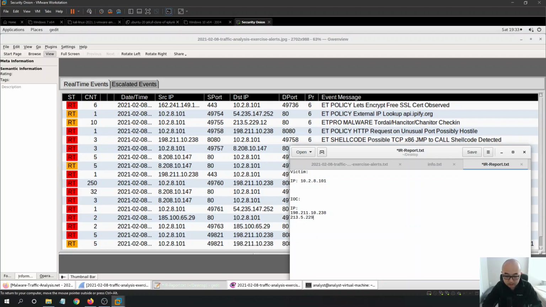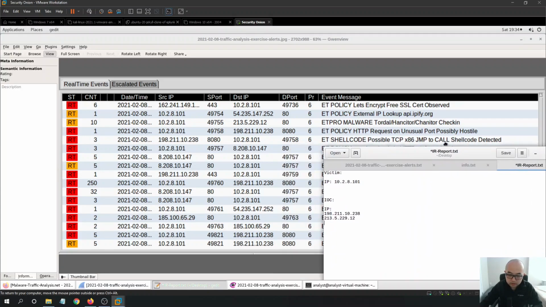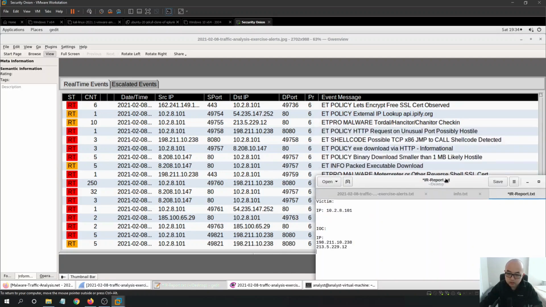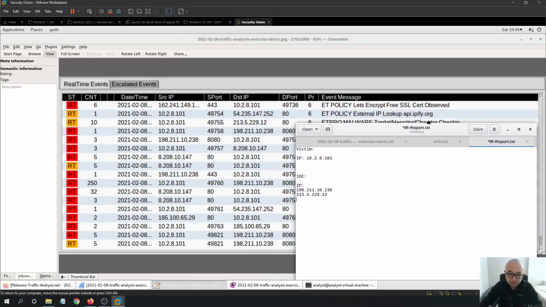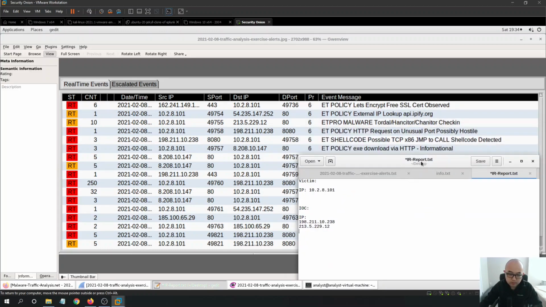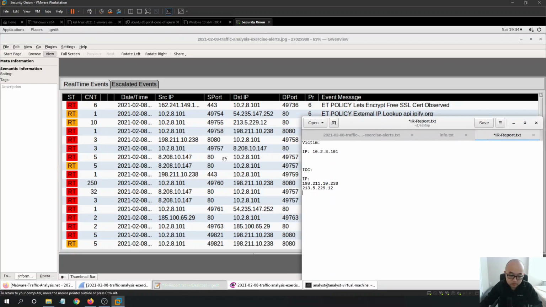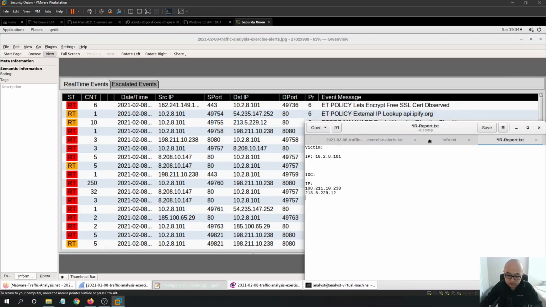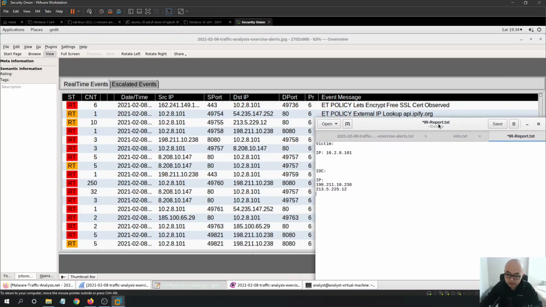We need to investigate them later to double check, but we're just going to write them down at the moment. I think it's the best idea to write down all the IP addresses, because if the IDS triggered something, even if the event message does not seem very serious, it's always a good idea to write everything down for the later investigation.